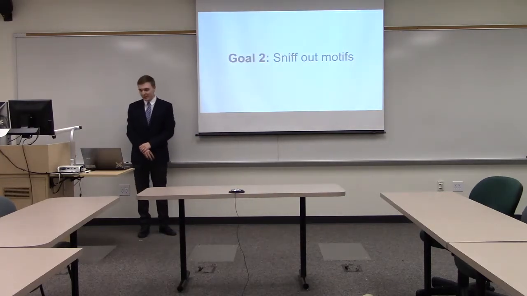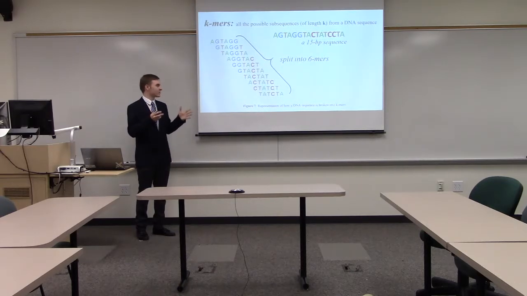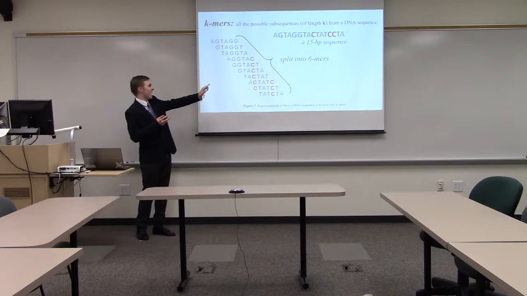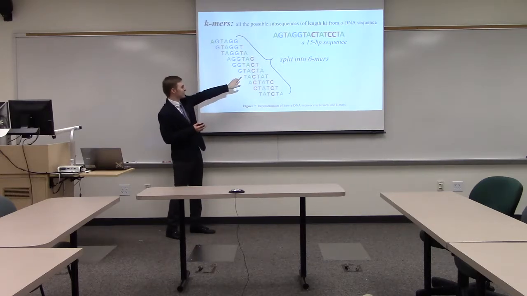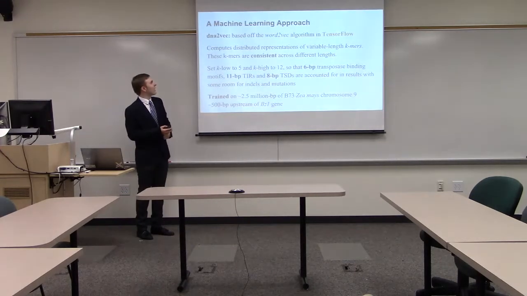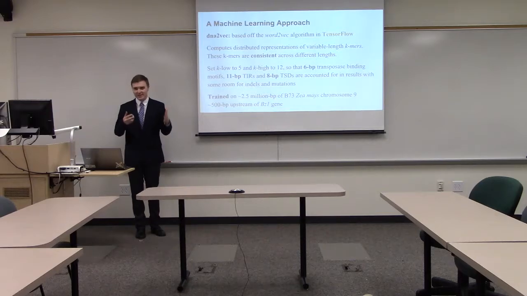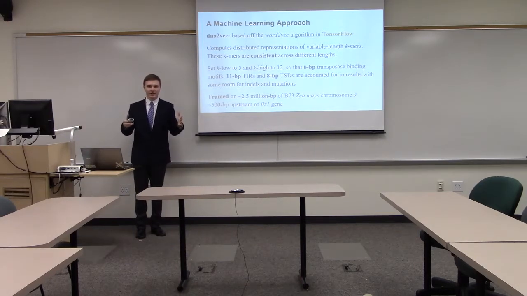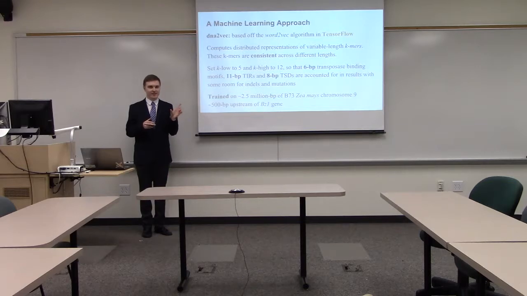The next goal was to sniff out the motifs themselves. Part of this was enabled by K-mers, which are basically the short sequences that make up a strand — a way to break them down and walk the line so you get the whole sequence back. This is a 6-mer. You can split them into any size, and when you walk the line you get the whole sequence. The machine learning approach used an algorithm called DNA-to-vector, based on the popular word-to-vector algorithm for TensorFlow, which breaks down the whole genetic code into variable length K-mers. I set it to 5 and 12 because these transposable elements had certain size features that were tell-tale signs.